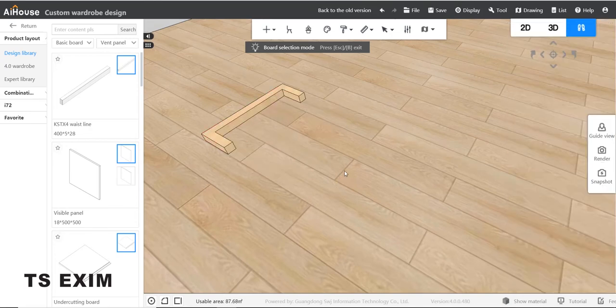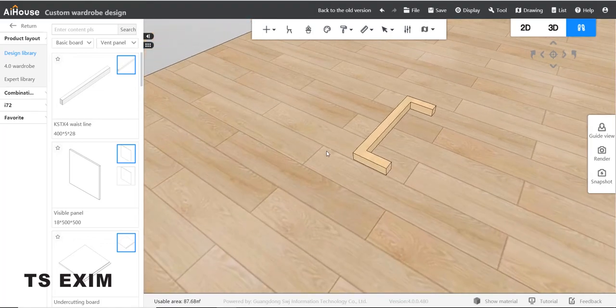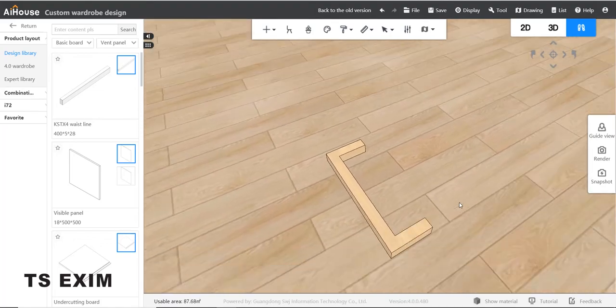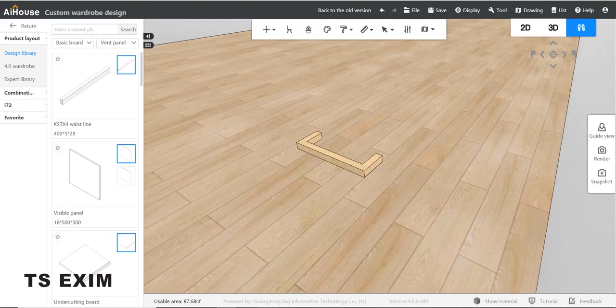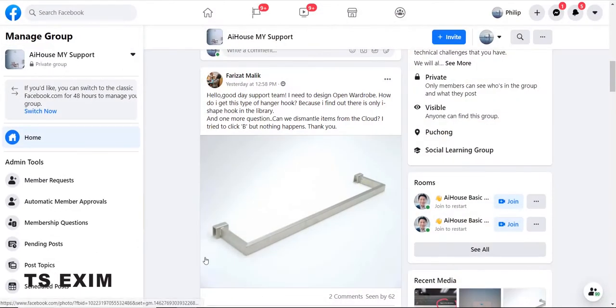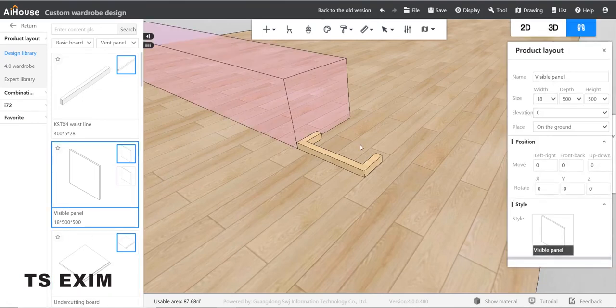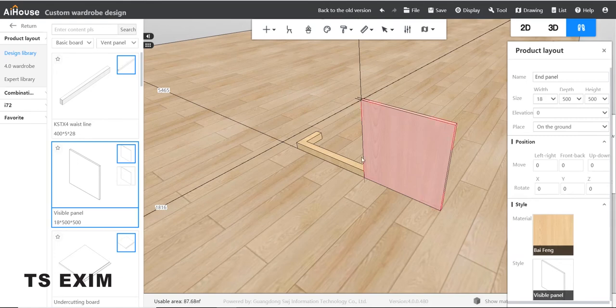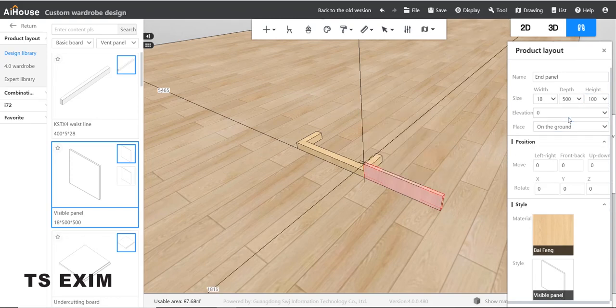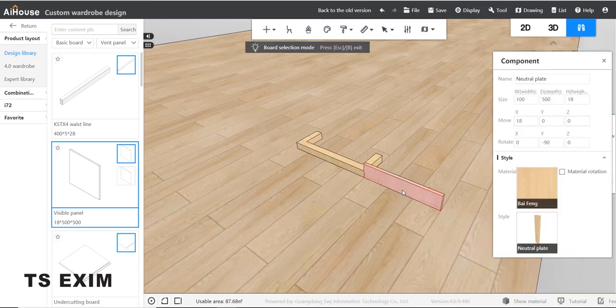Okay, change it to 50. Exit the board selection. So now this is the thing. Now we put two rectangles here. Just drag maybe this one, the visible banner one. Change the size. So this one I make it 80. Minimum 100, so never mind. I click board selection, then I can change the thing.